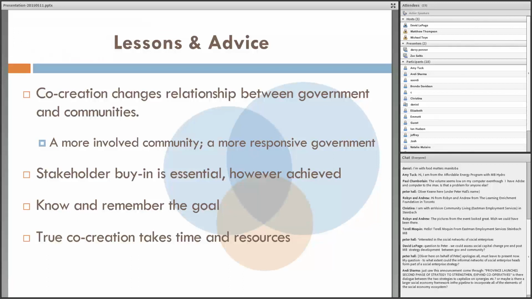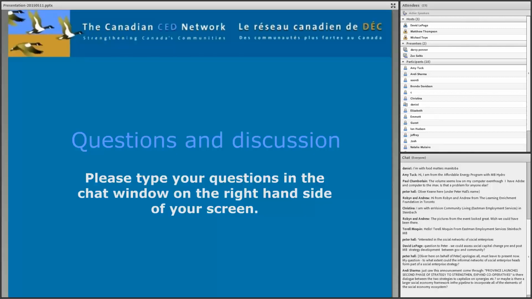And then lastly, co-creation takes time and it takes resources. It takes time to consult, to research, to negotiate, and to understand the various stakeholders' positions. And then it takes time to further consult, to go back and include, and to make sure that the document, the programs and the policy that come out the other end of this process are genuinely co-created, bought into, and supported by all the stakeholders who are responsible for it and want to work on it moving forward. And I think from there we can move onwards to our question and answer.